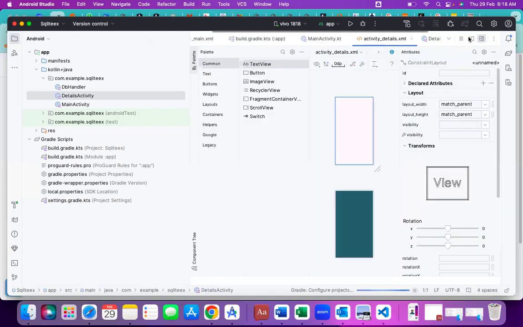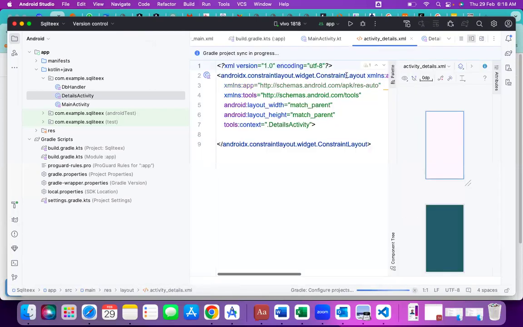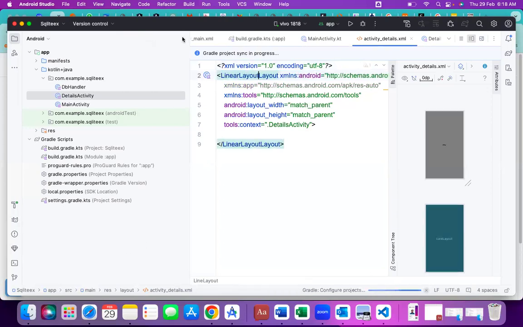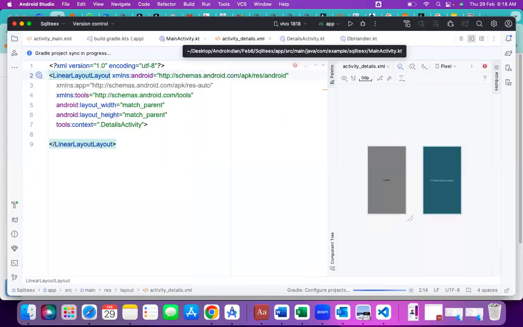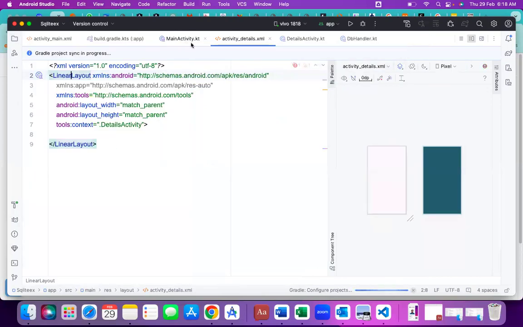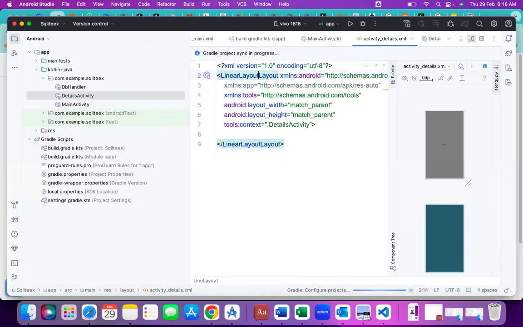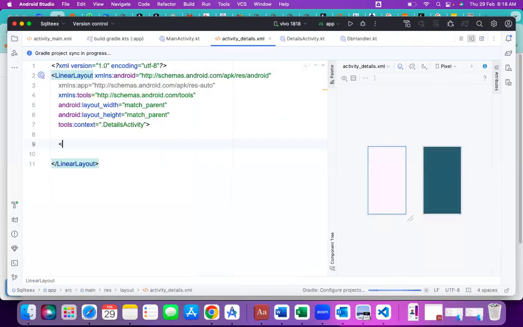Meanwhile, in this, we just want to display data in a list view, right? So I'm changing this to linear layout. Here I will take a list view.